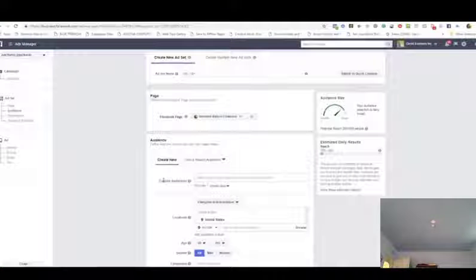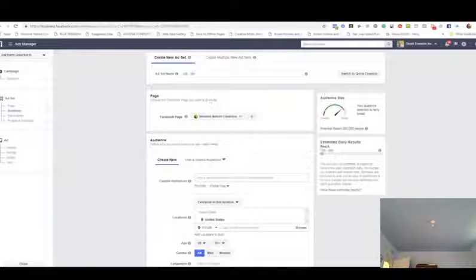Here we are again in the back end of your Facebook business page, and I'm in the ad creation section of the page, okay? More specifically, I'm in the section where you can set up and target an audience, and I want you to see the amazing targeting power here. Now remember what we're doing here. We're finding people who we know will have an extremely high likelihood of purchasing our work. And again, I don't care what you create or what it costs. I don't care how unique or specialized your work is. I'm going to show you that you can find your exact customers.